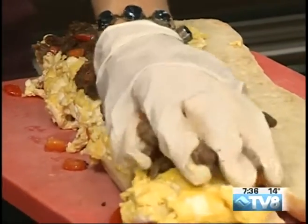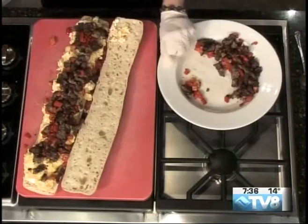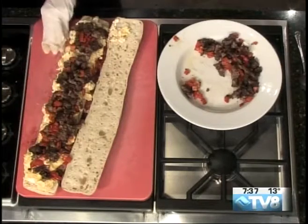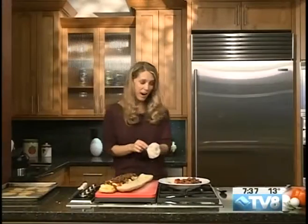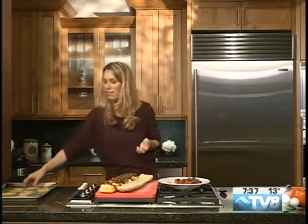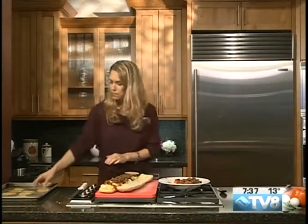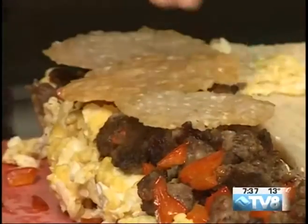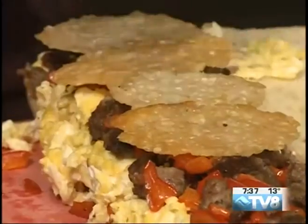And we're going to put a little bit of a basil chiffonade, which I showed you how to cut earlier. So here we go. Let's get some more red peppers over in this corner here. You want your sandwich to have a nice bite of everything on it. Now, the really cool thing is that we are going to put some Parmesan crisps on there. So you just kind of pile those up right on top. Ooh, there might be one extra one for me to eat. Look how pretty that's looking.